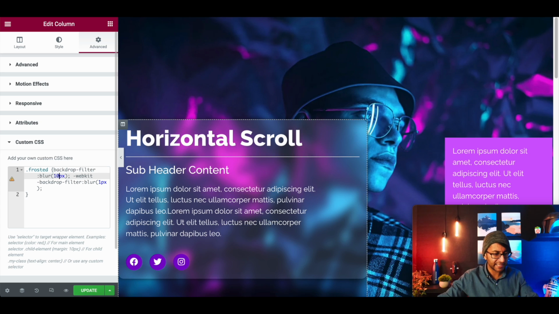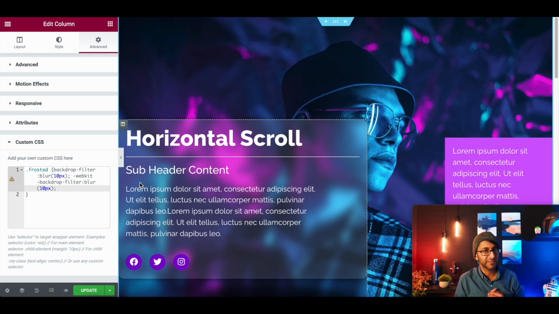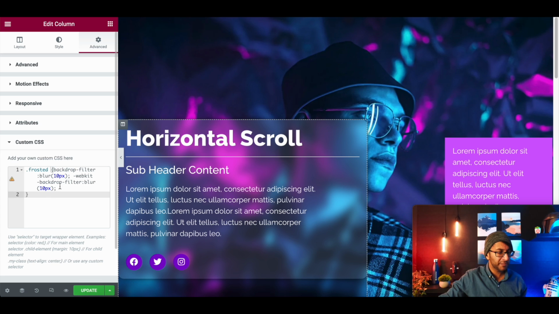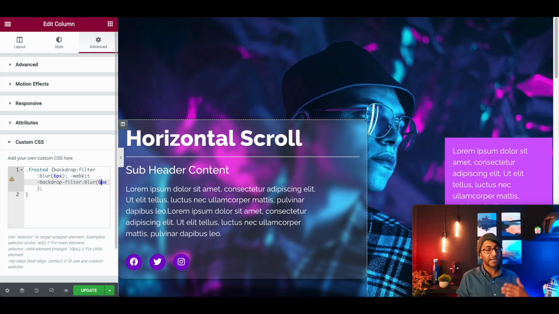So you can mess around with how much of an effect you're trying to create with that blur. I think 6 works perfectly well. But if you want to go for like 10 or even lower, you can do that, entirely up to you. I'll put it back to 6 as well, by the way, because I think that's what I'll stick in the description. Okay, please have fun with that. Stick it in your column.